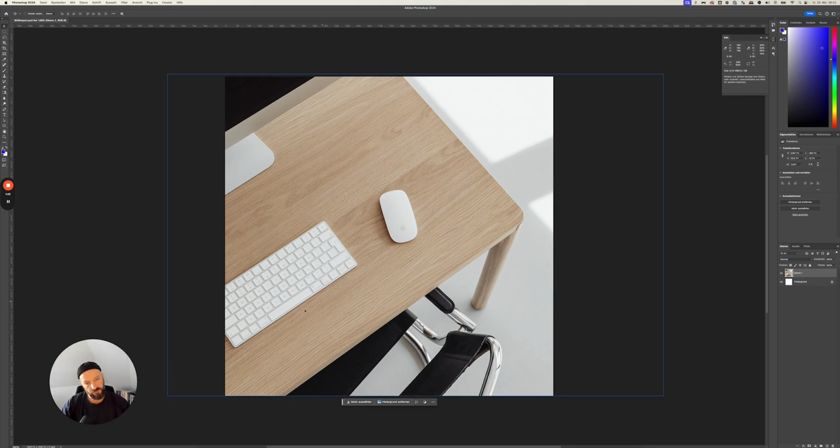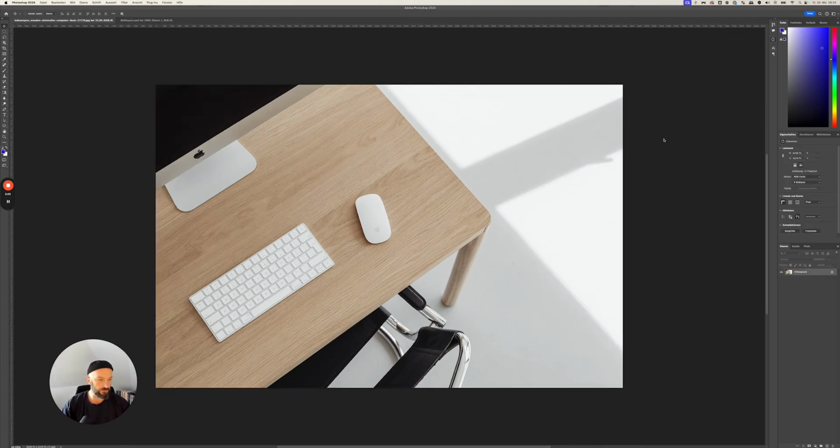That will be our mood image, and I imported the image here, and that's basically the whole idea behind this. Let me just try to find the other image. Just a second. So here we got it.